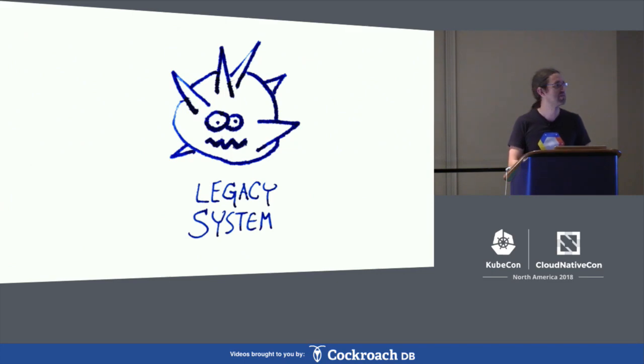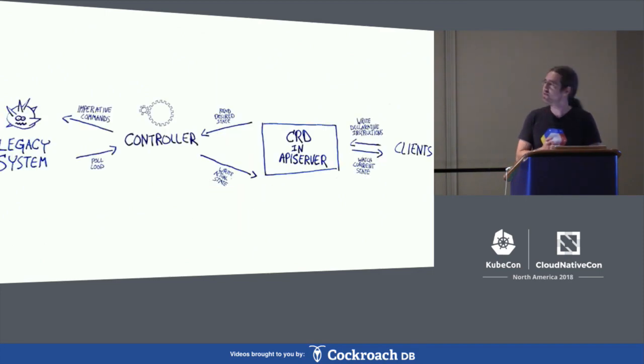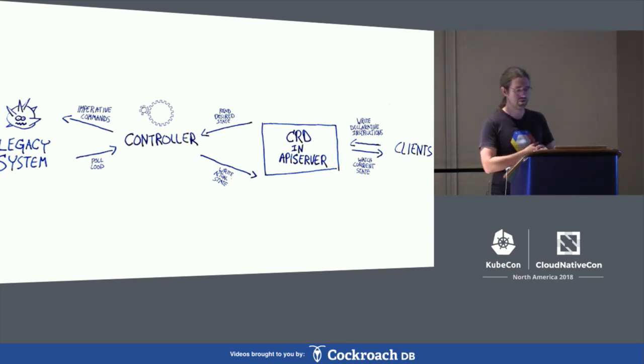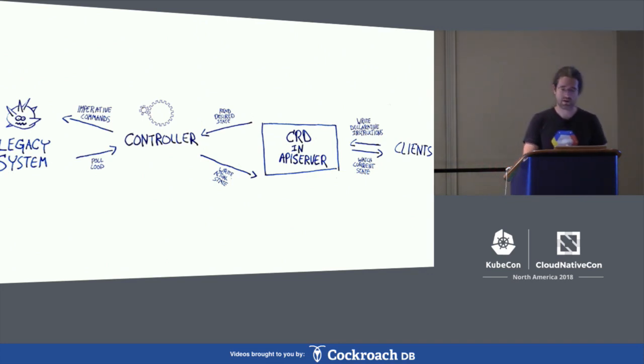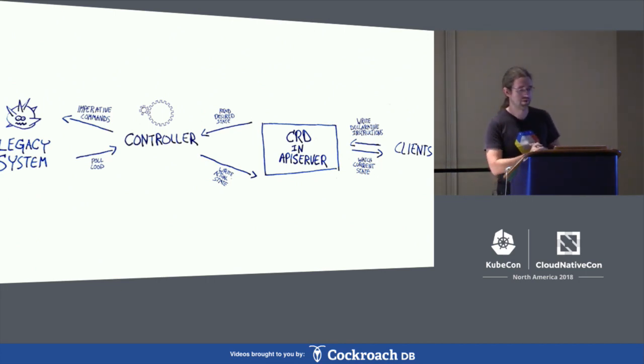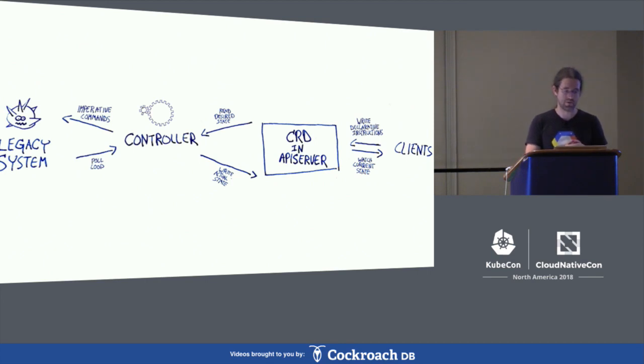How many of you have seen one of these before? I'm sure none of you have a legacy system that you need to manage, but maybe you know somebody who does. So there's two ways that you can hook up a legacy system with Kubernetes, like a control plane type legacy system. Maybe it's your network switches or who knows what it is. This first one is really the recommended way of doing this. It gives clients the primitives they expect, and it lets you cleanly command your legacy system the way it expects.